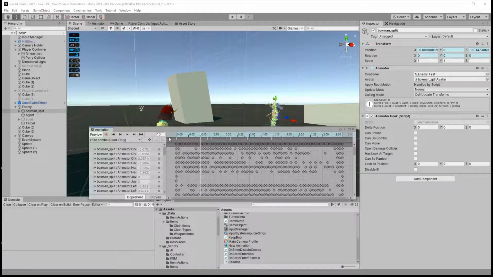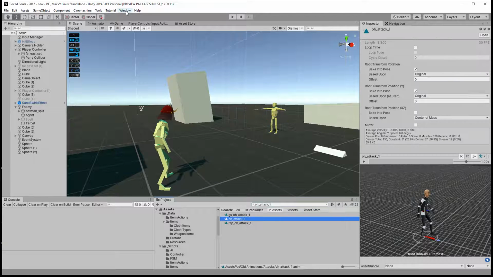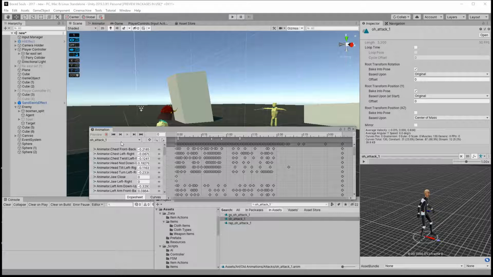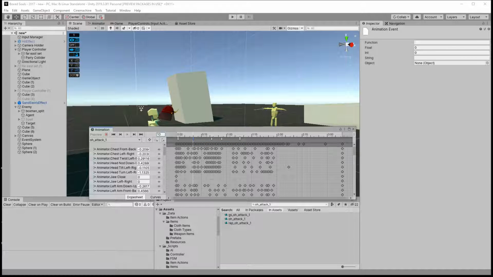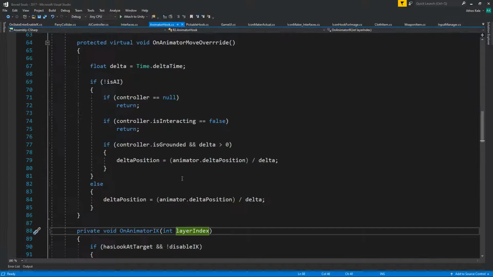Okay, so let's see. We are at the 10th frame, and let's go. OH attack 1. Frame. Let's see how we're calling this.